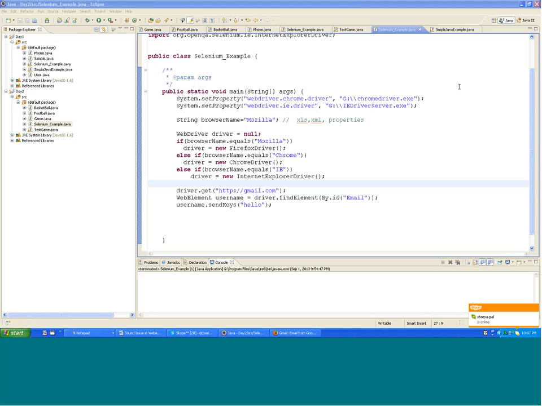Okay, so we were discussing the driver.findElement function and how it finds the element on the page. You give the criteria, such as the ID of the element, and it will go forward and find the element with its ID. If you need to find the element by its name, you can write By.name and find it. But what if there is nothing like ID or name?